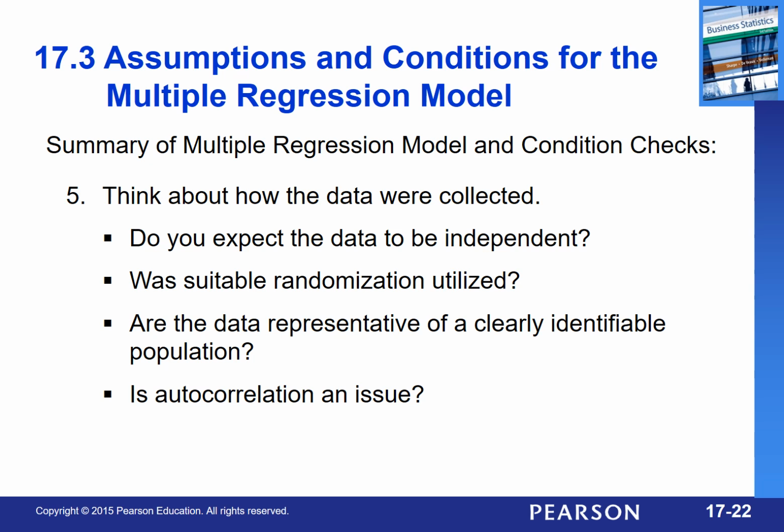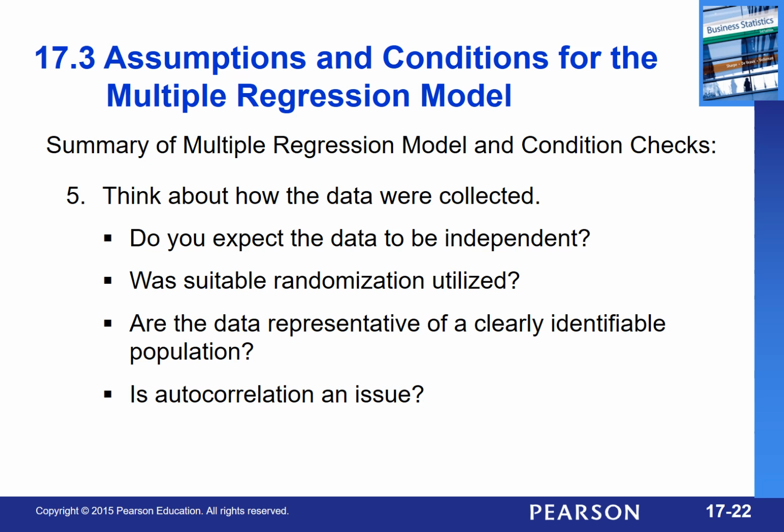Next, you could think about how the data was collected. Was it independent? Does it look like it was random? Are the data representative of the population, if the population in mind was known? Think about the 5 W's and the H from when you first encountered data and statistics. Can I say where it came from, what it's about, when it was taken, how it was selected? That's more of the random component.